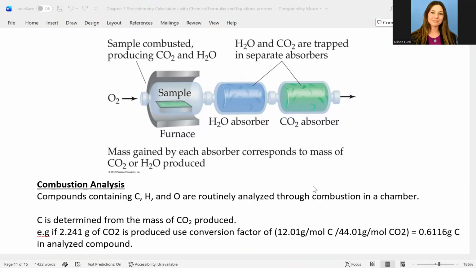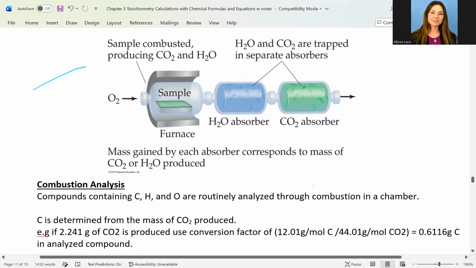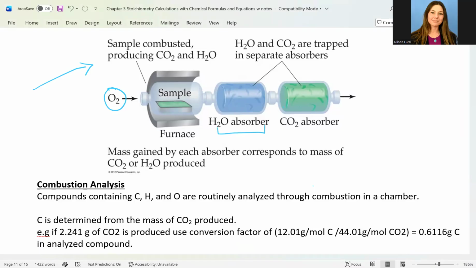Before we complete the next sample exercise, I wanted to point out a process that can be useful in determining a known percent composition or elemental composition. A sample can be combusted under oxygen. If we have a hydrocarbon, so carbons and hydrogens, for example, we add oxygen to that and we produce water and carbon dioxide. This is the same process as we would have seen before when we introduced combustion reactions. So the products will always be H2O and CO2.